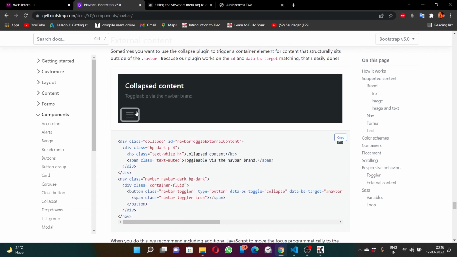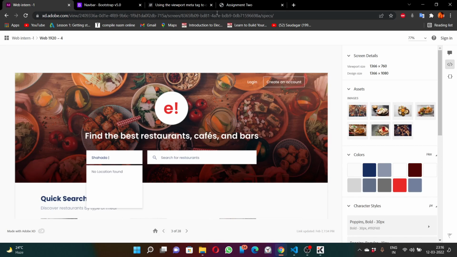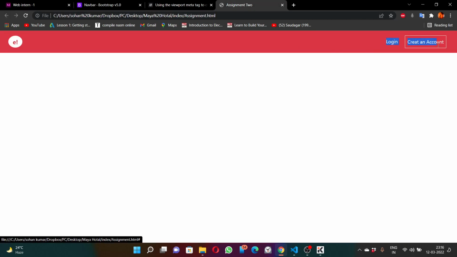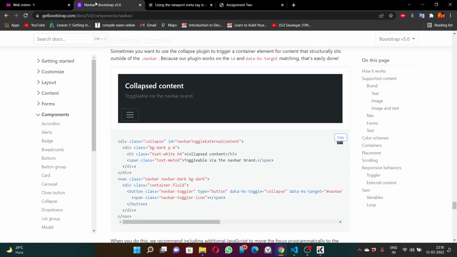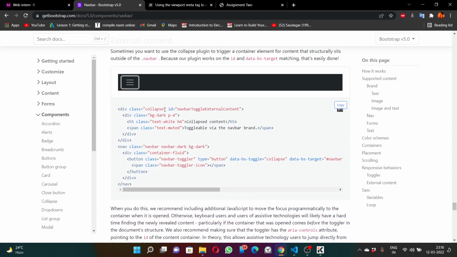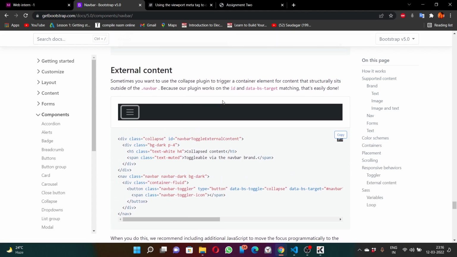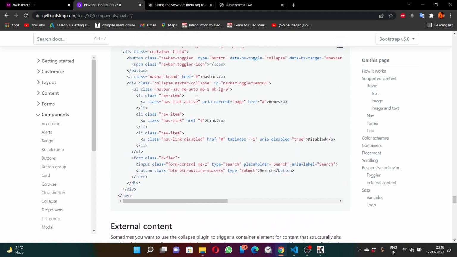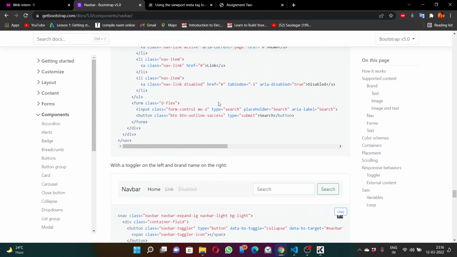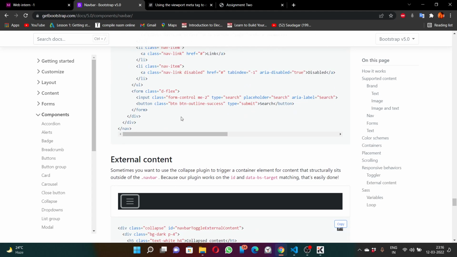I want all the content to be inside this menu. So for that, it's collapsing. It's called external content. So how can we do that? So how can we achieve that?